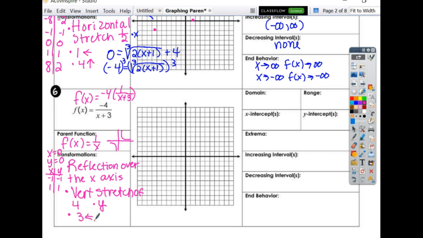So we said that I have 2 asymptotes, 1 here and 1 here. And that's what we're always going to start with for the rational. So for this one, the vertical, if I multiply times 4, it's still the asymptote. Correct? It doesn't change anything. The reflection over the x turns it upside down, so it still doesn't do anything to the asymptote. 3 to the left, which way does that move it? So that's going to take this asymptote and move 3 this way. So drawing your asymptote. But we didn't do anything to this one.